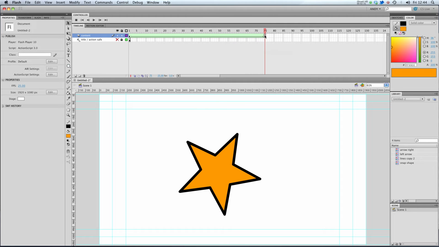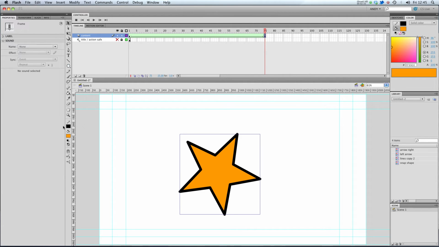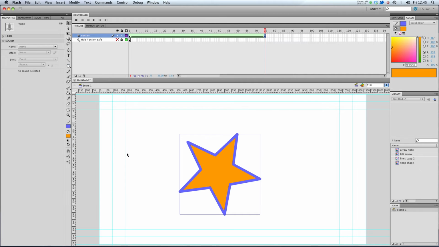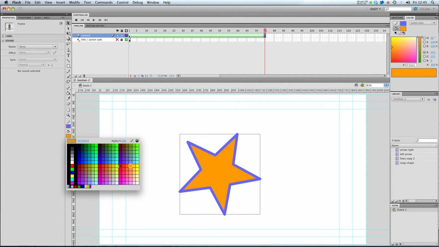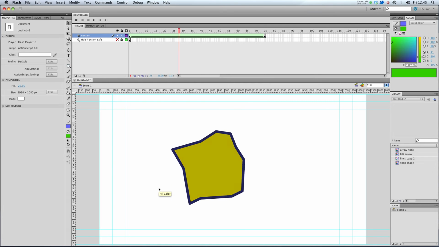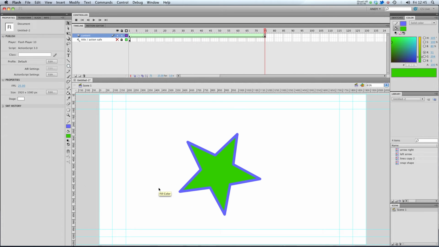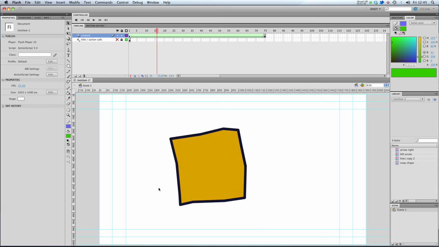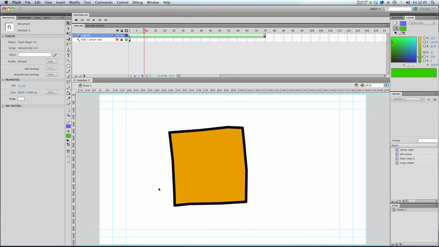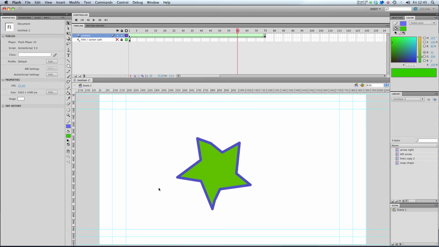But as well as changing the shape, if we decide to change the stroke and fill color on this star, so if I change the stroke to a kind of purple and the fill to sort of green, and then play it through, it'll cycle through all those colors and change those as well. So you can start getting some nice, quite trippy animations quite quickly.